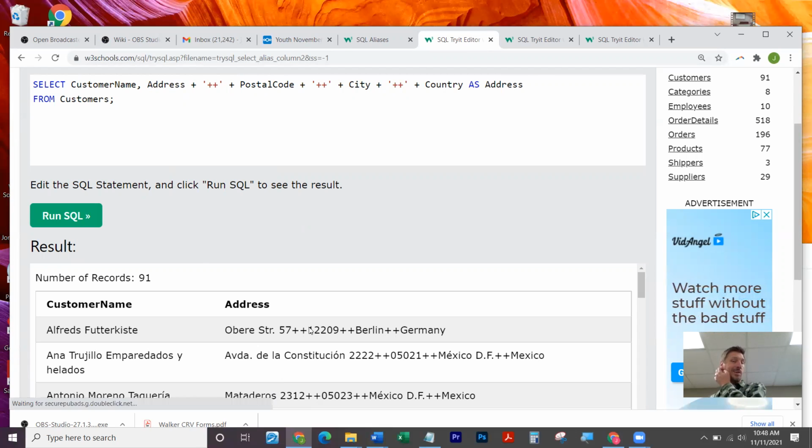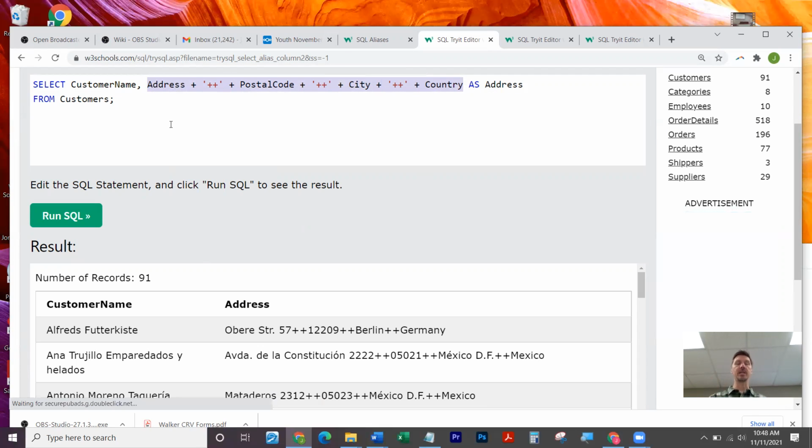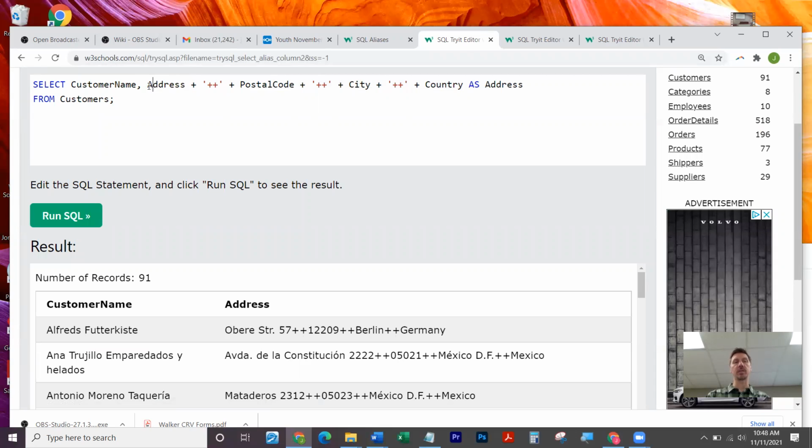Make sense? I'm going to return that as a single field from the database that I'm calling address. Again, this doesn't change any information in the database. I didn't change the name of the field in the database. When the results are returned to me, it's going to come back that way. This isn't necessarily related to aliases. This is just something extra that it's showing us that we're able to do. We're able to combine fields together while we're returning the results.